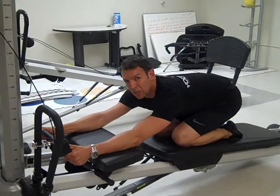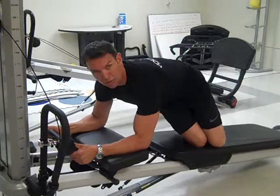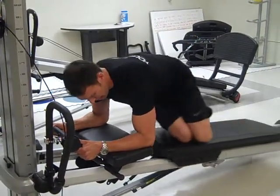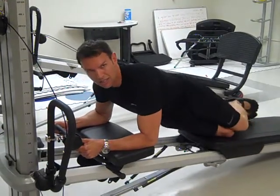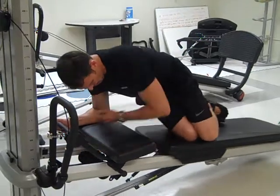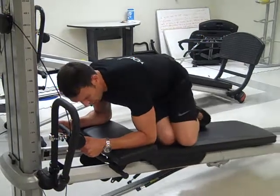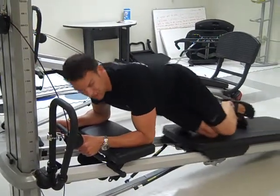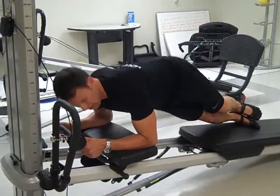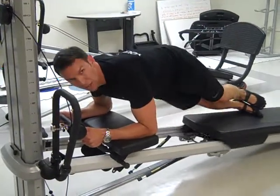What we're going to do now is engage our obliques, and it's very simple. Turn your legs and your knees towards me. Take the knees out. Keep your chest open. Bring the knees into the glide board, out to the side, and bring it in towards the top of the rails. Really feel the muscles — the abdominals on the outside of your ribs — pull you in. To intensify, bring the knees off and pull it up. Bring the knees off, pull it up. Try to create a really stable shoulder frame.